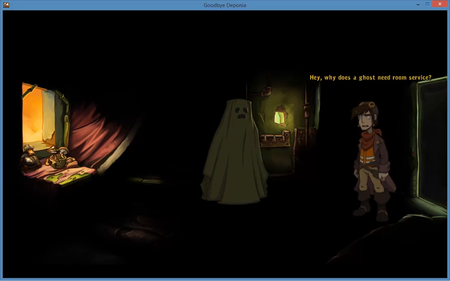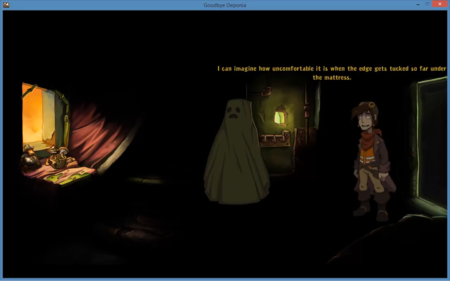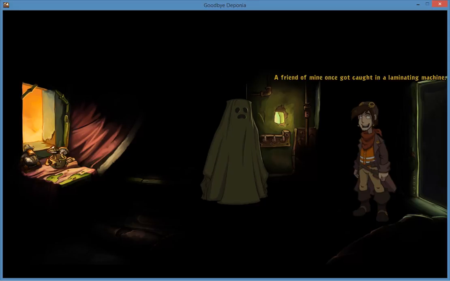Hey, why does a ghost need room service? To change the sheets. Keep your hands off my sheet! Sure thing. I can imagine how uncomfortable it is when the edge gets tucked so far under the mattress. A friend of mine once got caught in a laminating machine. He cried all night long. Fortunately, I remembered how to shut the machine off the next morning. But as I said, this is not about the sheet. Just clear away the dishes. And why do you need dishes? For a midnight snack? Oh yeah, logical.